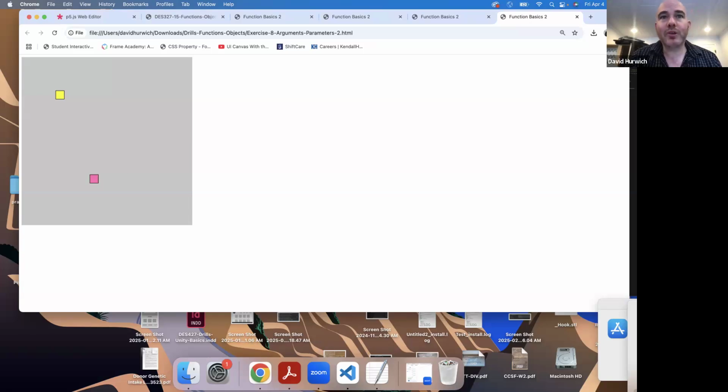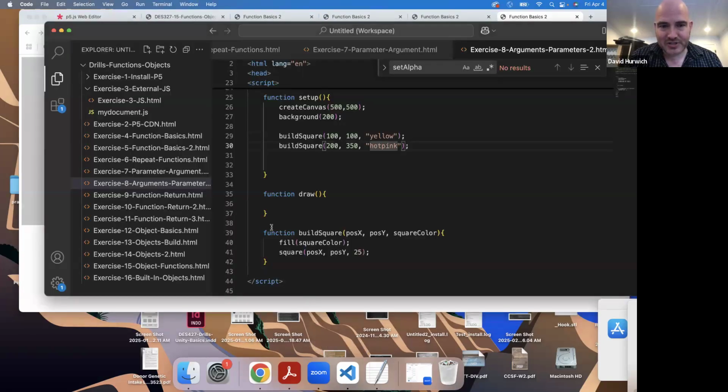All right. So practice with these two, create your own functions, make them have parameters, call them, and just make sure that when you're passing arguments from your code, you have the right number of parameters and that you're giving it the right type of values. If it's expecting a number, you give it a number. If it's expecting a string, you give it a string. If it's expecting a Boolean, you give it a Boolean. Okay.